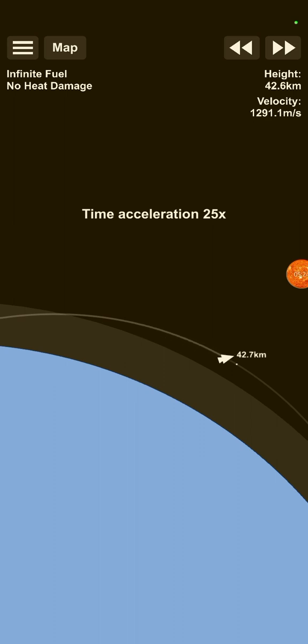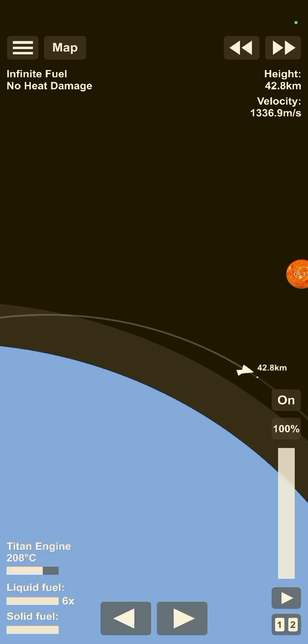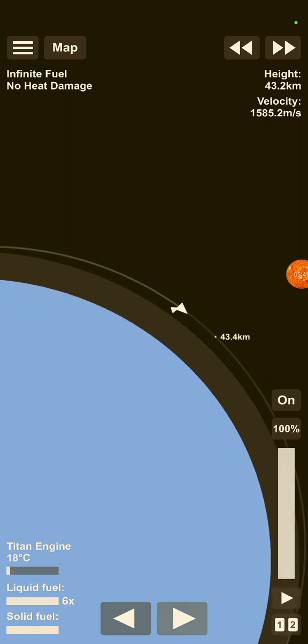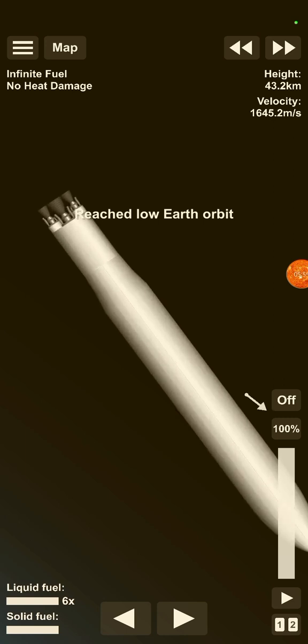We have infinite fuel. Oh, right, no heat damage. When I turn, the engines kind of go into each other, and it's not good for Mr. Engine. I need to burn in to bring my apoapsis to me, right? Whoa, what do you know? We've reached orbit.